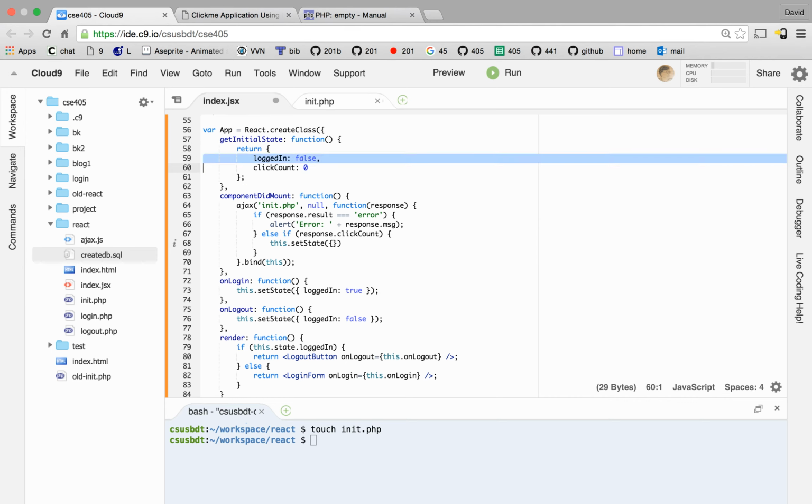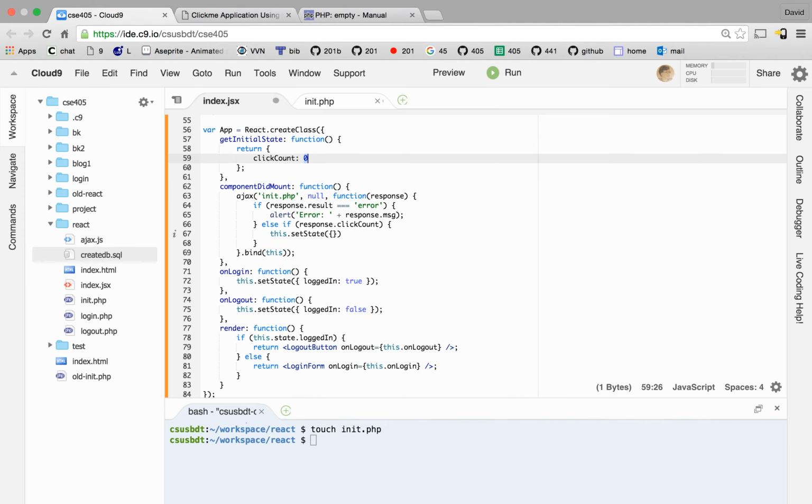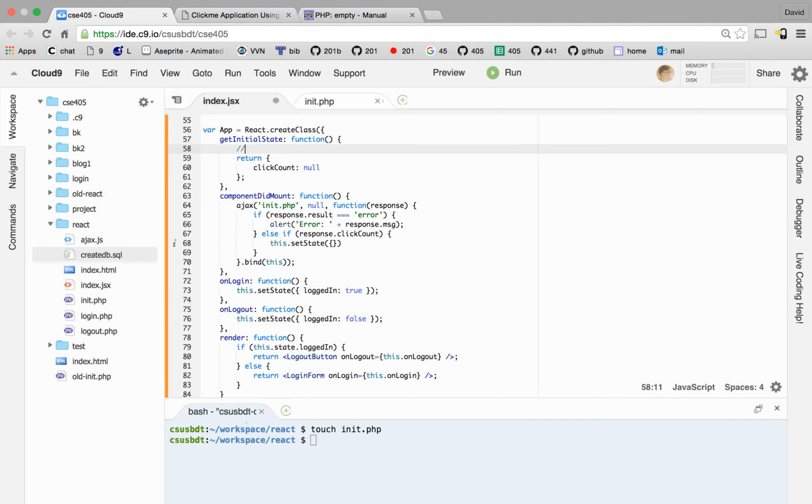We could just take that out and say the click count set to null means the user's not logged in. We'll try that. So we'll just put a note in there: click count set to null means the user is not logged in.